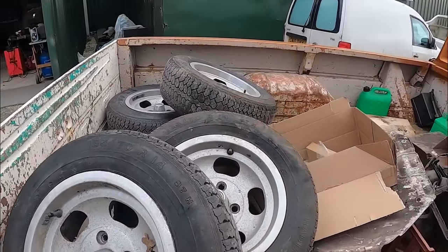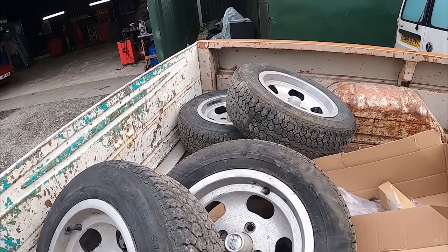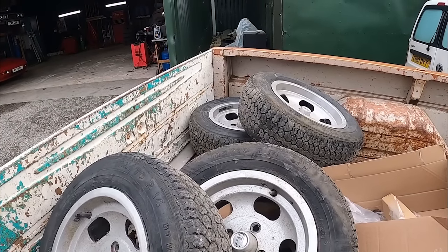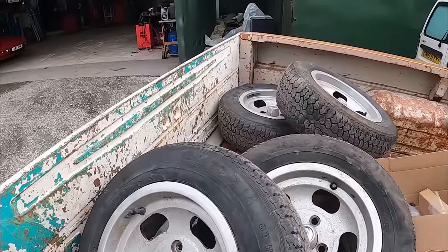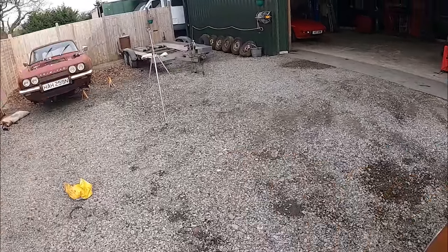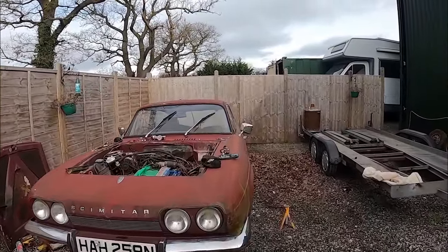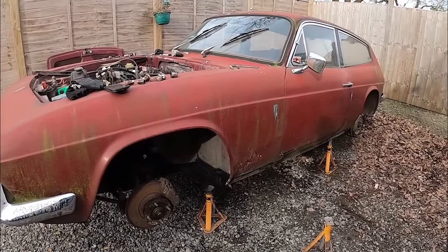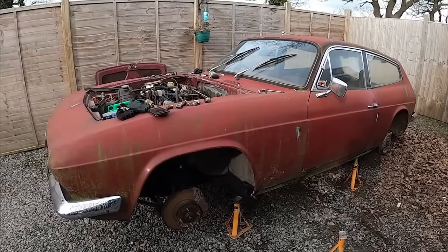All right, well, these very, very old tyres are in the back of the Tasty Truck awaiting transportation to have some new ones fitted to these lovely Not Wolf Race wheels. And yeah, I think I've done a bit of digging on the date code, and I think they're 1981, which is an old tyre. I've also put a little bit of MOT in a can on those bits there, just in case anyone wants to look a little bit deeper.